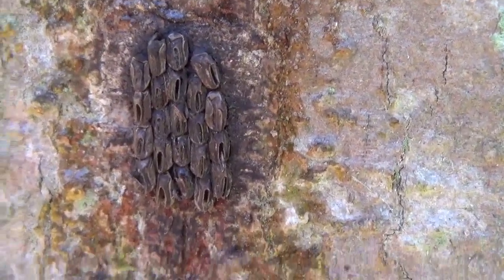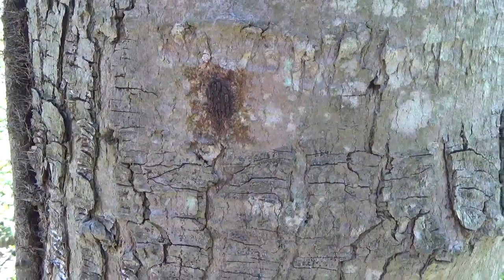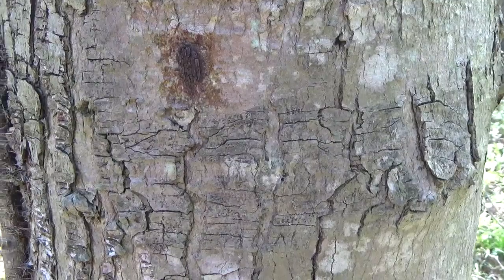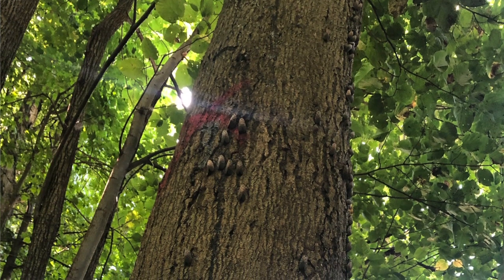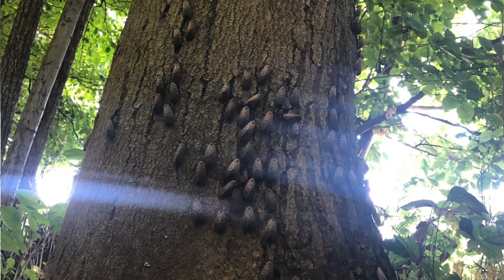So as I said, you can go out and look for these egg masses on your property. Maples, especially ornamental maples, Japanese maples and others, are often a tree that's highly preferred by the lanternfly. They spend a lot of their life cycle near the ailanthus or tree of heaven, but they don't always lay their eggs there. If you do have a patch of tree of heaven anywhere near you or on your property, it's always worth checking trees and shrubs in the surrounding area.